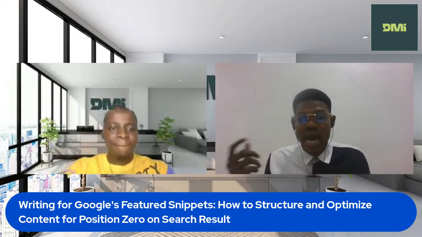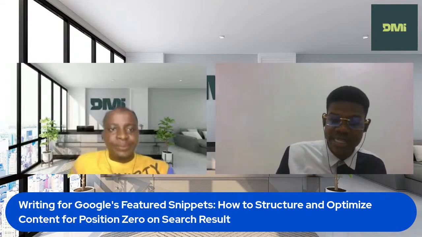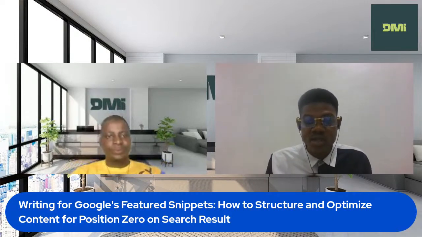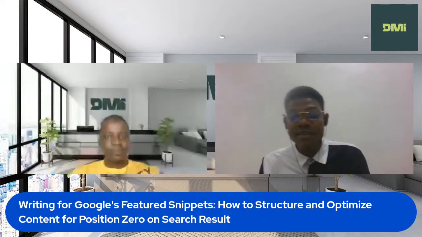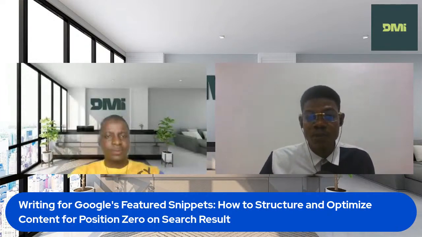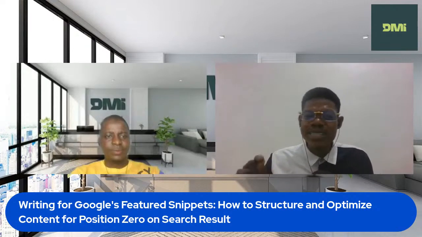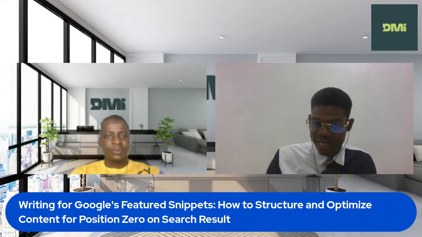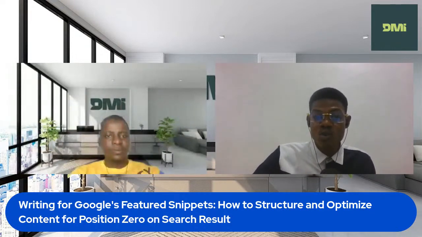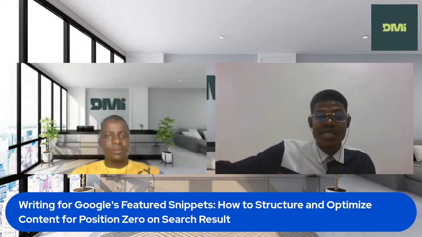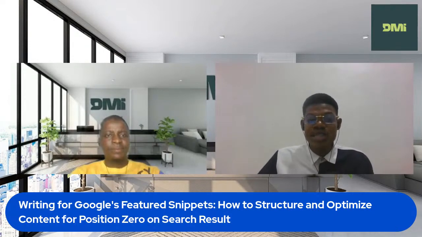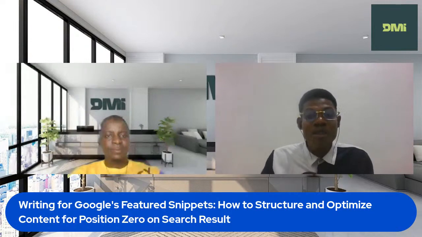Also, on average, a featured snippet gets about 8.6% of all clicks on a SERP. So that means if your site is ranking for a featured snippet on the search engine result page, there is a possibility of 8.6% to have a click. Now, this statistic is different from the previous one I said. The previous one was that if you have a lot of your pages ranking for featured snippets, you increase the general click-through rate of your page by over 850%.